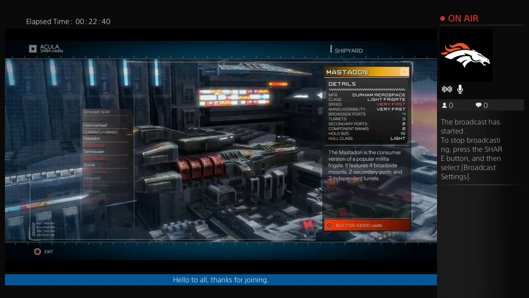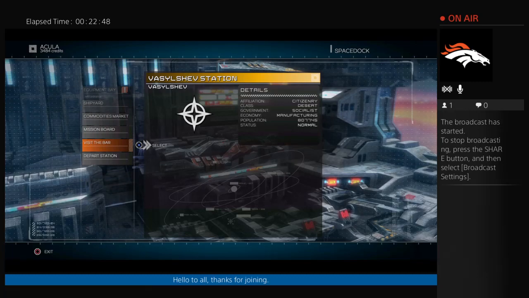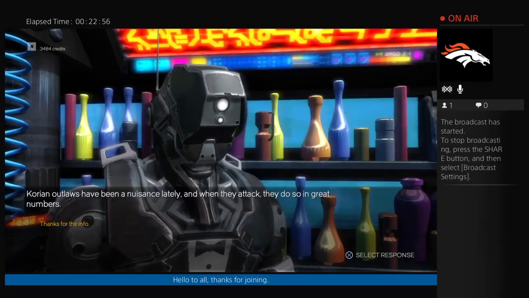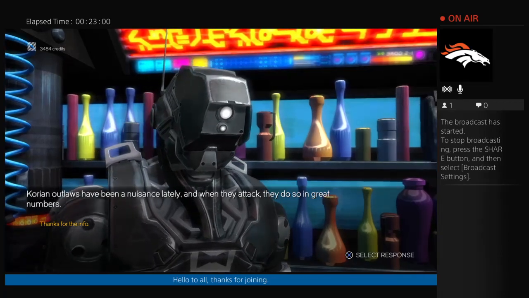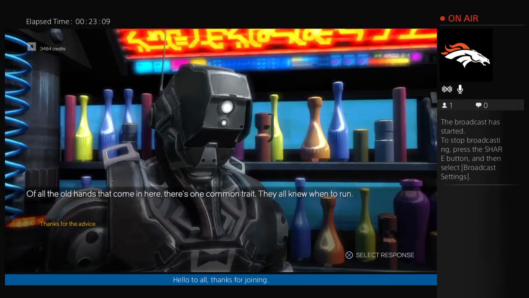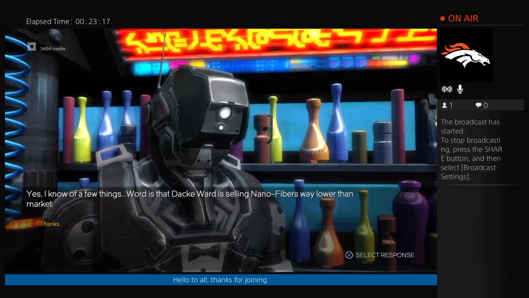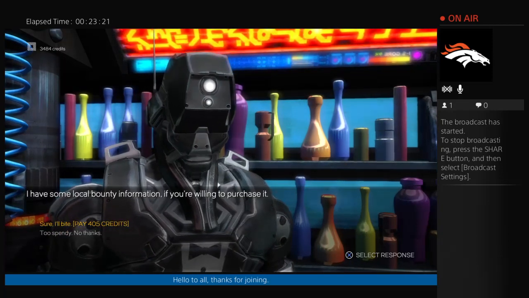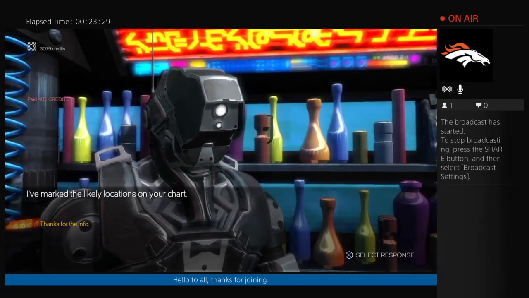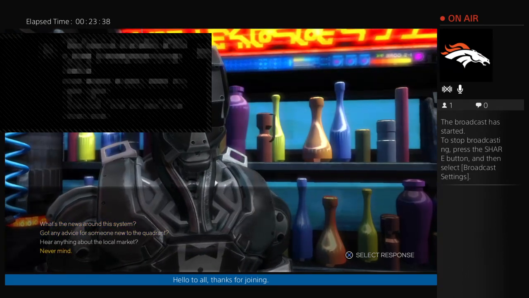Welcome. What can I do for you? Taurian outlaws have been a nuisance lately, and when they attack, they do so in great numbers. Of all the old hands that come in here, there's one common trait. They all knew when to run. Yes, I know of a few things. I have some local bounty information if you're willing to purchase it. I've marked the likely locations on your chart. Come back anytime.